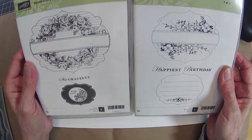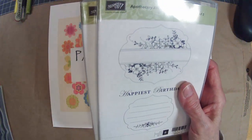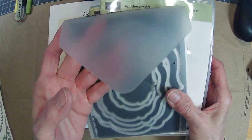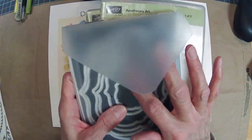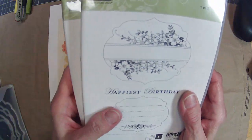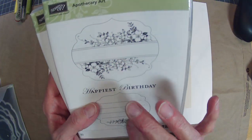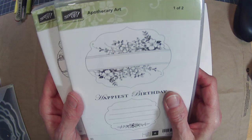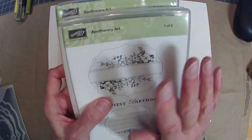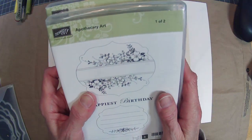They did coordinate with Labels Framelit dies. They don't match up exactly, but these are the same shapes and could be used with the stamp sets. There's not a whole lot of image on here other than what is in the labels. So we're going to play with this and dress it up a bit.